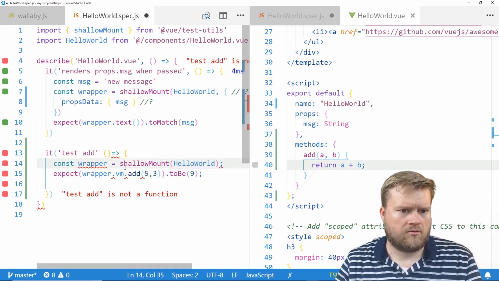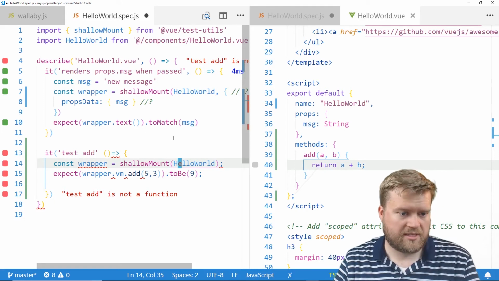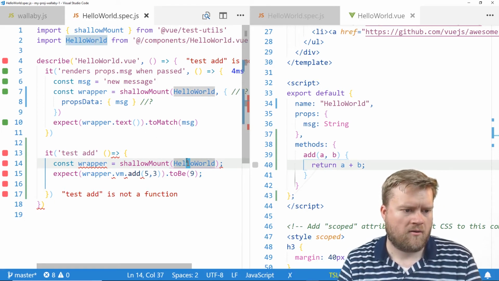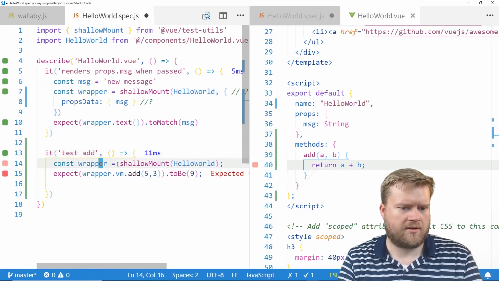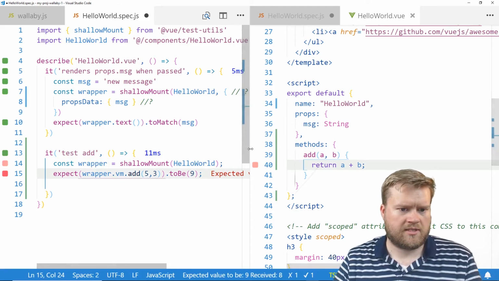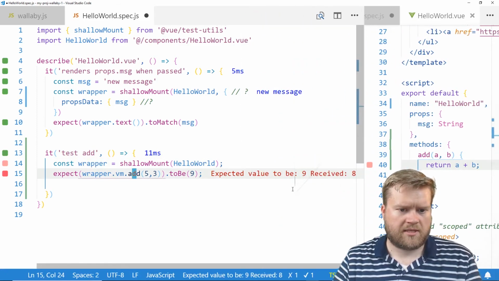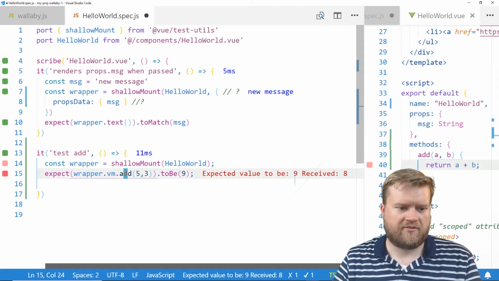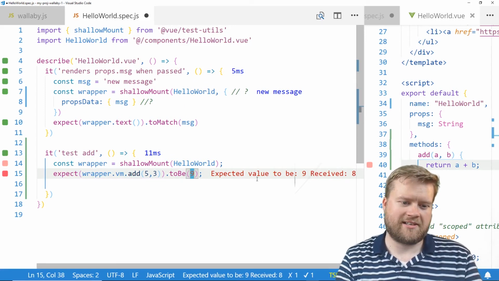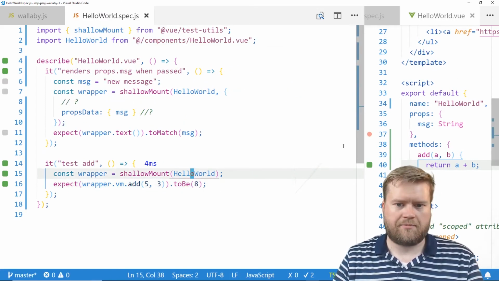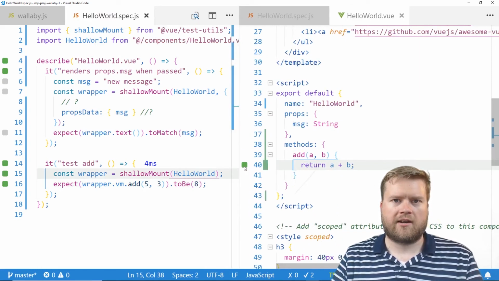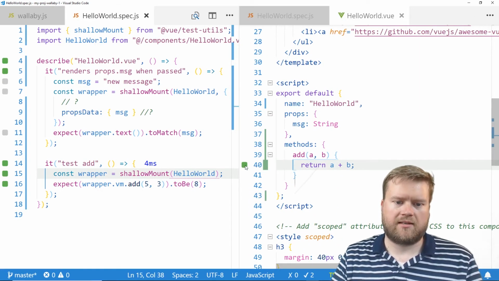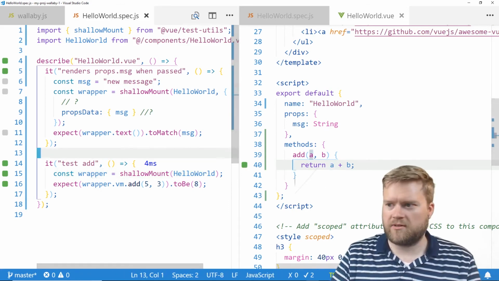Before we do that, we'll just make sure we didn't miss anything. Save it. We'll fix a few things here. This will be a comma. There we go. So it says right here now, expect the value to be 9, received 8. So 5 plus 3 is 8, not 9. So if we just save it there, now it passes. We can look over here. Now we have a big green on this side, so we know it's passing on both sides.